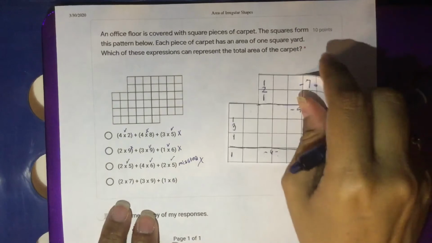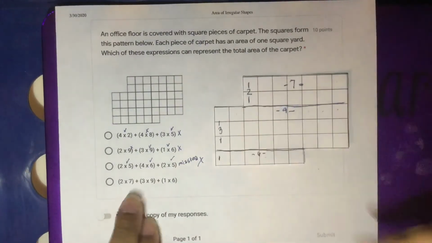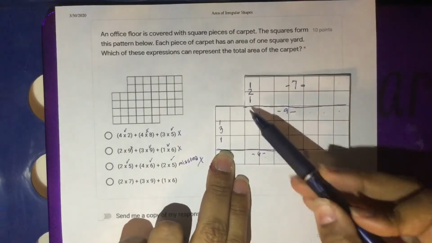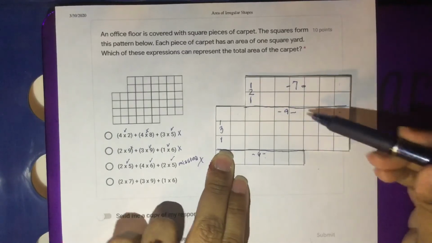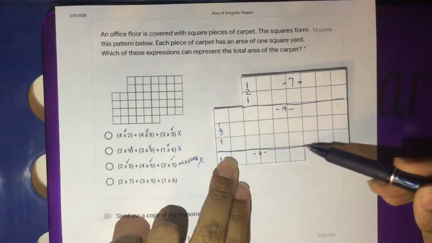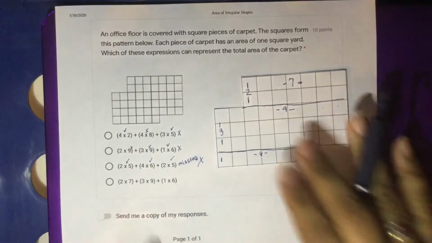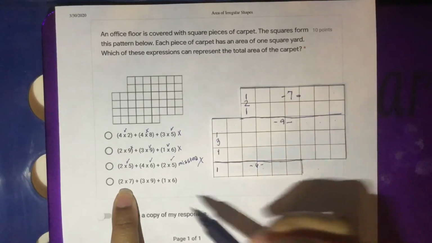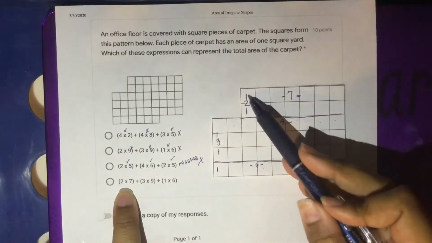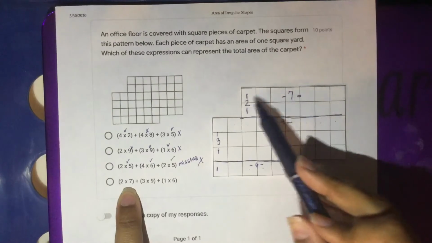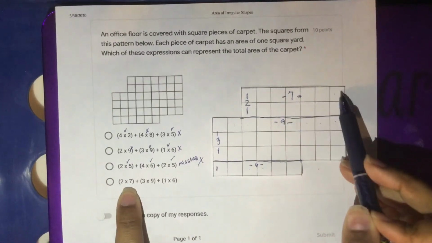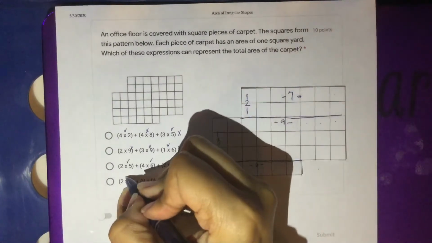Then when I look at the last one, if I cut it right here, and I like to look at the corners to figure out where to cut it. Okay, and then if I cut it here where this corner is, I have 3 parts here, but do they match my equation? So I have 2 going up and 7 across. 1, 2, 3, 4, 5, 6, 7. Okay, so I have that part.